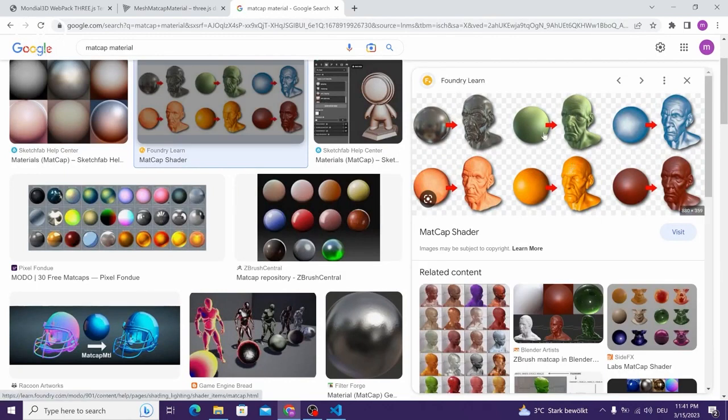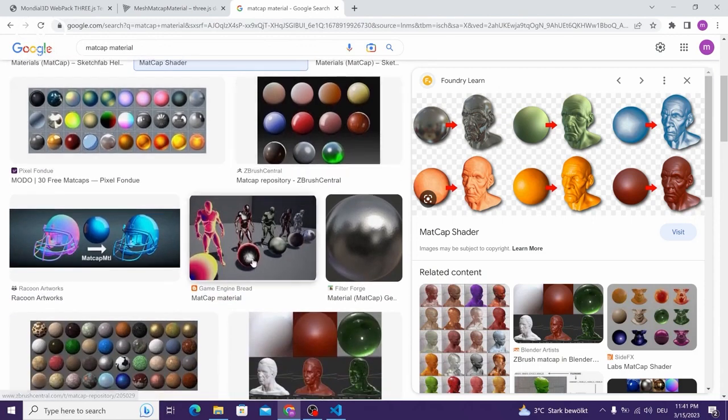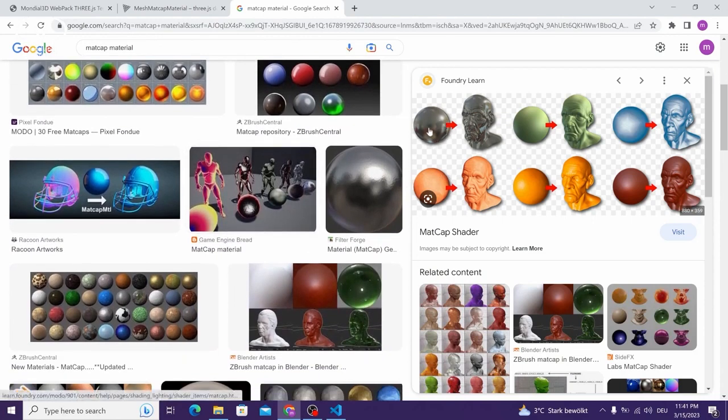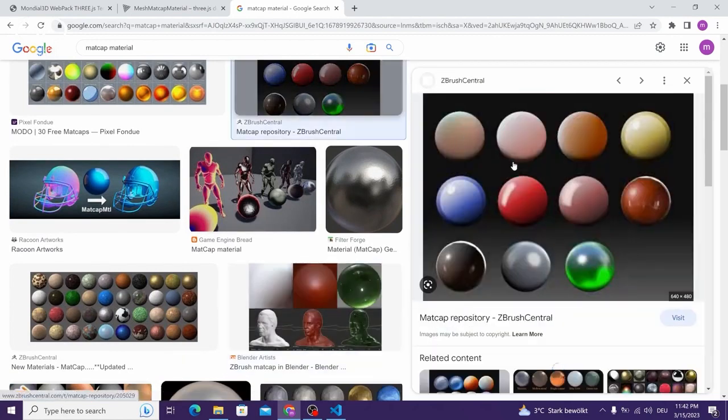As we can see in Google, the Matcap is typically a texture that does not actually reflect any shadow or any light. However, the texture itself is pre-calculated by the creator of that Matcap material.